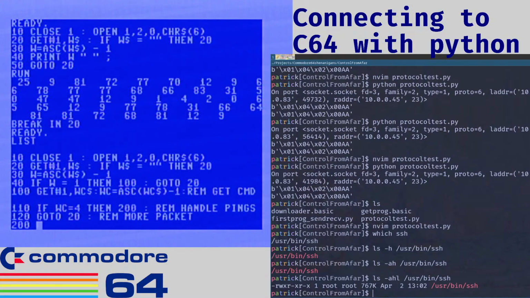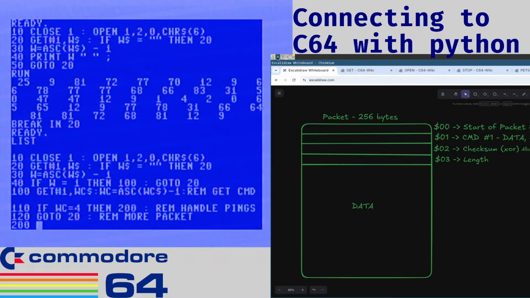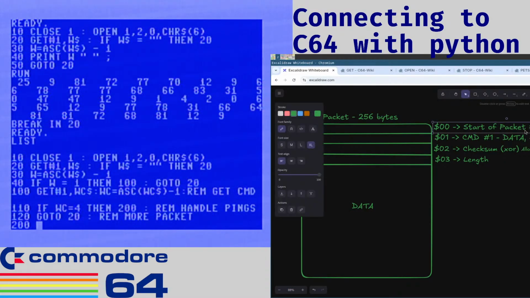We actually don't need to get any more bytes, but we need to print some bytes. So let's print. We'll have the start of packet and the command. So I think we can just say print to device 1.